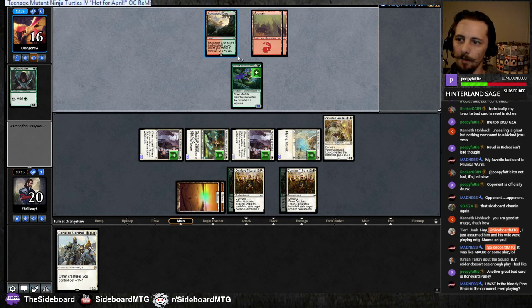But unfortunately, just not getting the Benalish Marshal meant that, yeah, we're in a little bit of trouble. Opponent looks like he might be in a little bit of trouble as well. I think he needs another green source to play those Jadelight Rangers trapped in his hand. So, we might get lucky here.